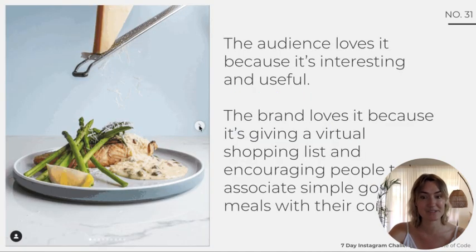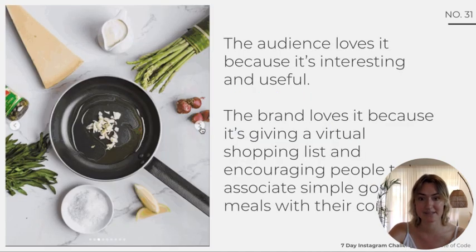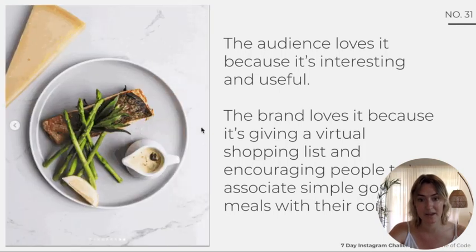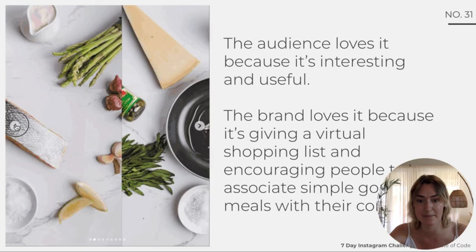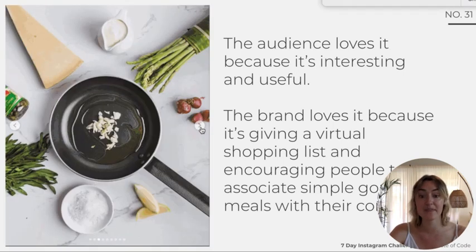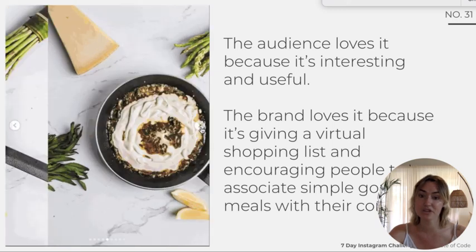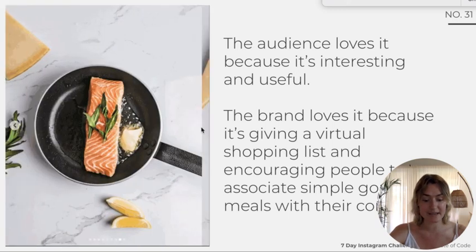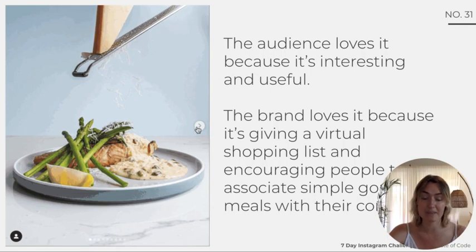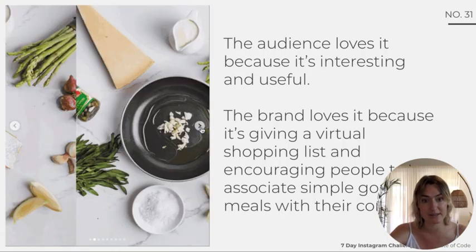So here's an example of one of our posts. So we take this beautiful finished photo of a recipe. In this case, it was a salmon and asparagus dish. So that's the end photo that you see in the feed. And then it's a carousel. And we actually show all of the steps to making the product in that carousel and give people a digital shopping list so they can go in store.